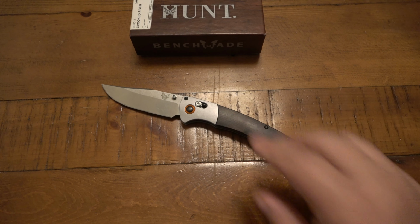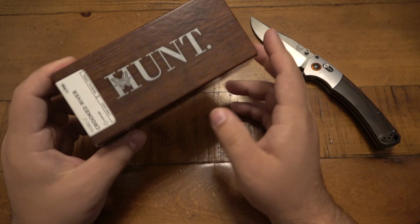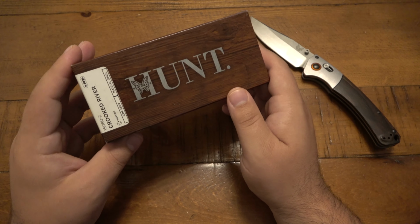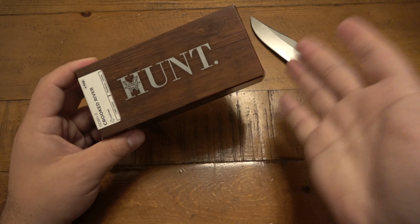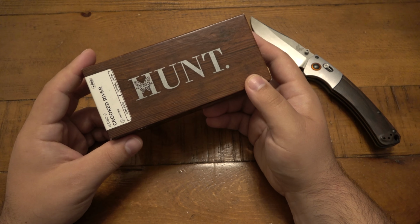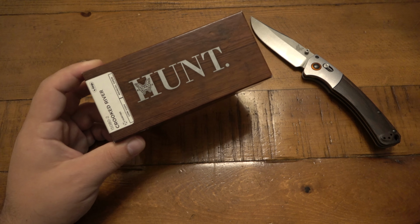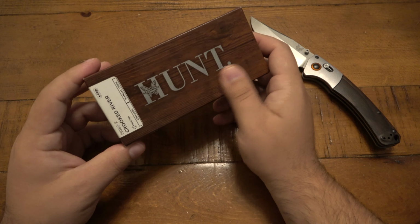So, first I want to talk about the box real quick. You can see this is part of their Hunt series. They have the kind of wood grain boxes from Benchmade. The idea behind the Hunt series is quite obvious. They're basically taking old school hunting designs. These knives are specifically meant to be used outdoors, used tough, kind of overbuilt. And they went with this whole theme here.